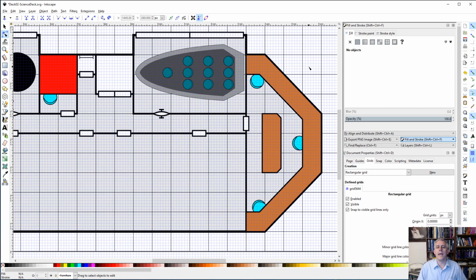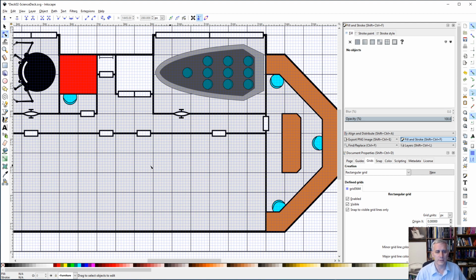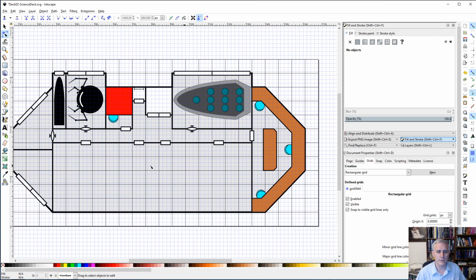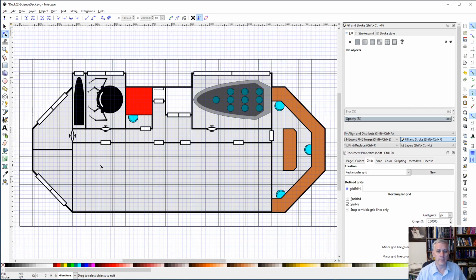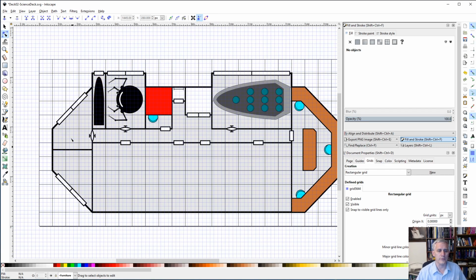All right, there's our lab area. If I was really ambitious, I would draw microscopes and stuff and put them on there, but I'm not that ambitious. These are really schematics. They're not fully detailed designs. So the other thing, I'm going to have to come back and come up with something to draw for a remote probe and a landing drone. But we will worry about that another day.